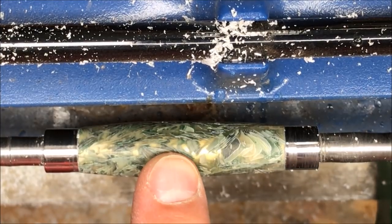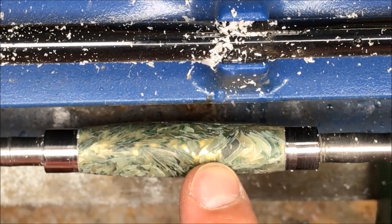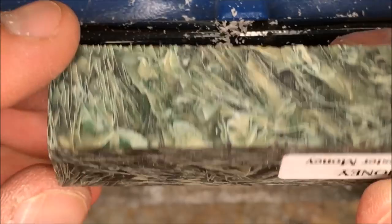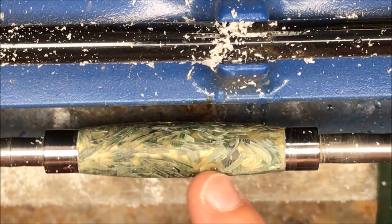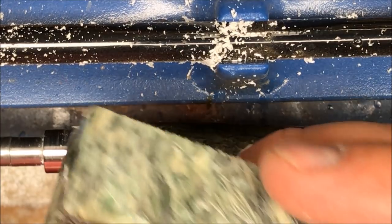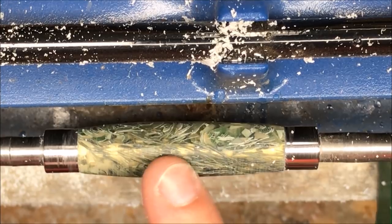One thing I'm disappointed of is I did not think to paint the tube for this blank. When you look at this blank, here's the other half of it, how dense it is and how thick it is, I didn't think I would need to paint the tube because I didn't think there would be any chance of the tube showing. However, as you can see, I've got some gold in there. So if you get one of these blanks, definitely take the time to paint the tube.